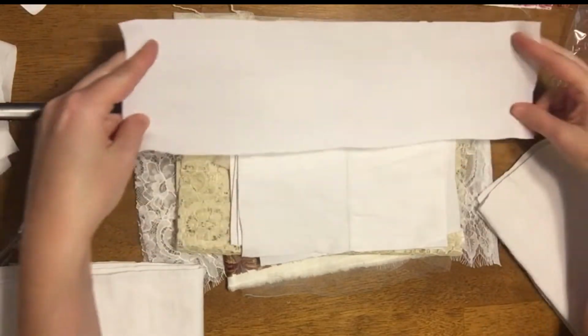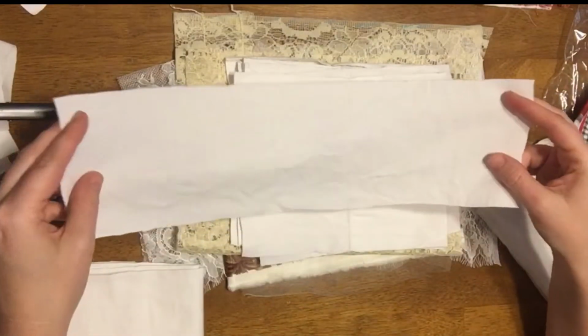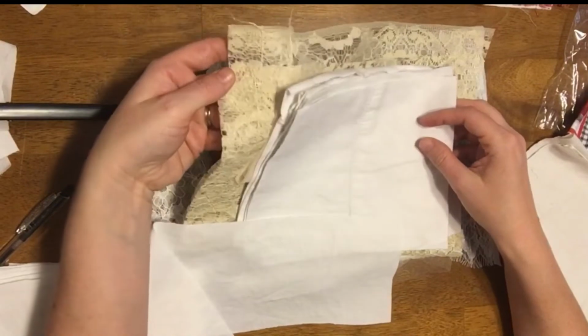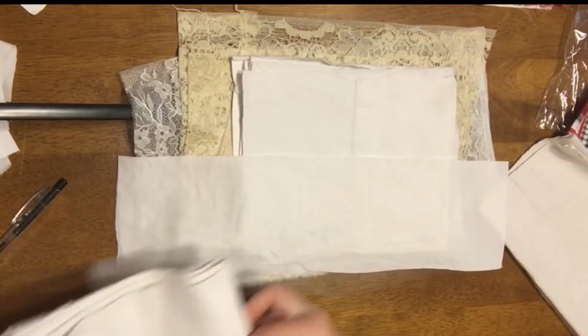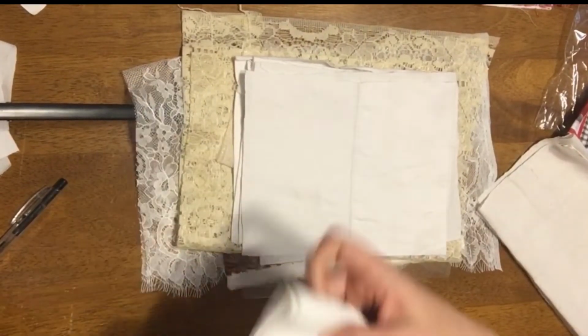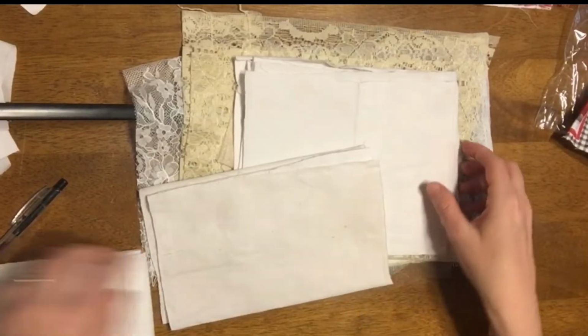You just put a few down, and then you can also use it on your pages as well, or use some of this material. We've got plenty here. Should be more than enough, because I don't want to be skimpy on a project like this. I want you to have more than enough.